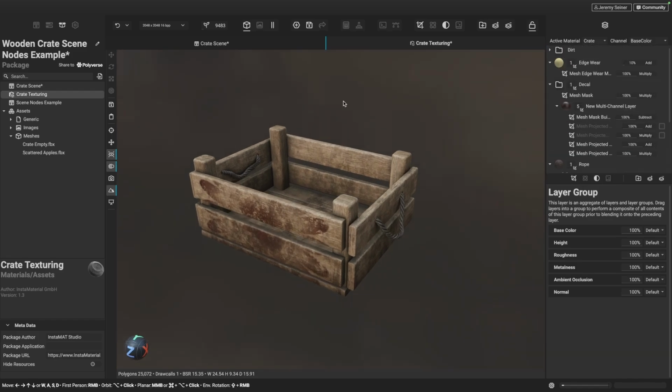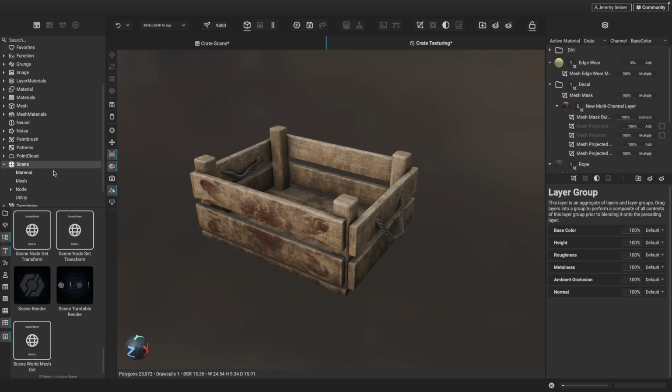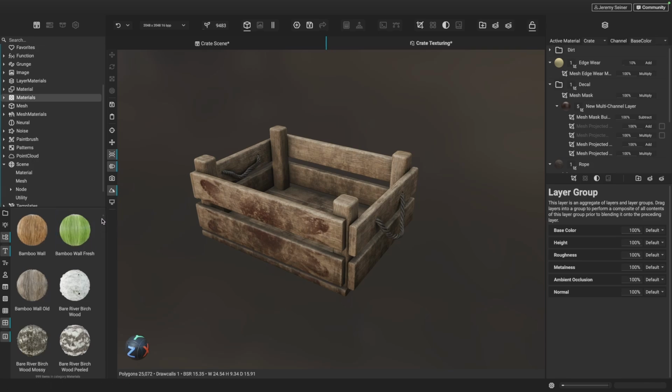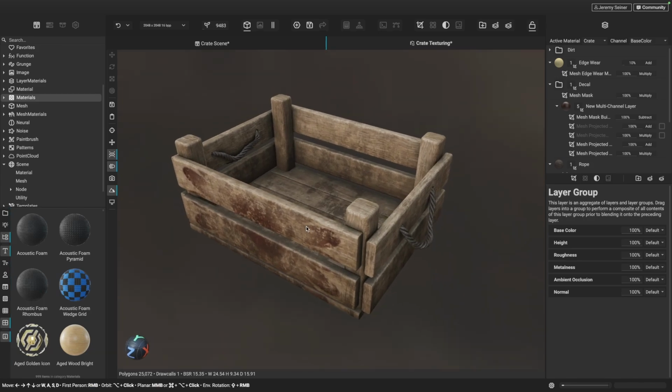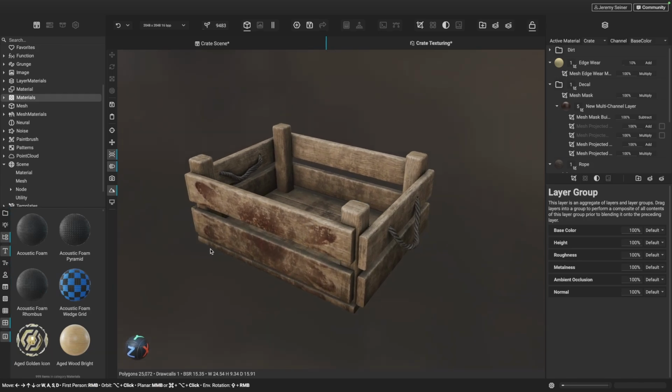And all these materials are available inside of InstaMAT's built-in material library. So if I just go to the Mat Library panel and just go to materials, you can see that we have 1,000 high-quality procedural materials here that we can just easily drag and drop onto our meshes to texture our projects. So it's a great way to very quickly get some really nice looking textures here for our objects. So I'm going to go ahead and save everything here and just close out of the layering project.